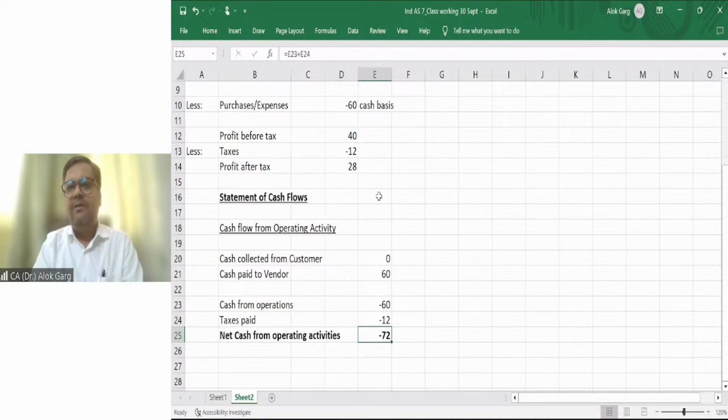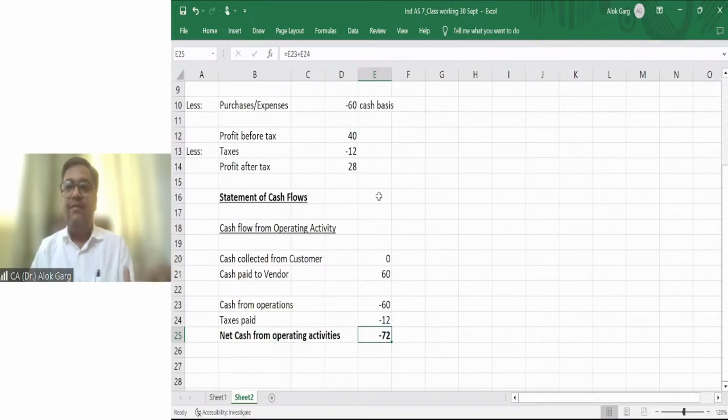What does it mean? It means the company is not able to generate cash by running this business in the first year, right? That is number one. Number two, the entire revenue, the entire inflow is on credit basis, but the entire outflow is on cash basis. It means the company needs to have funds from other sources. For example, financing activity. The company has to take a borrowing, a loan, to fund the business. The company has to take the money from the financial creditor to pay the operational creditors, right?